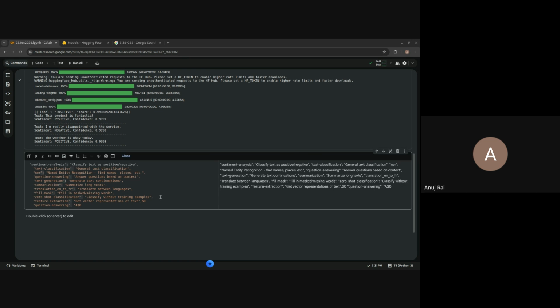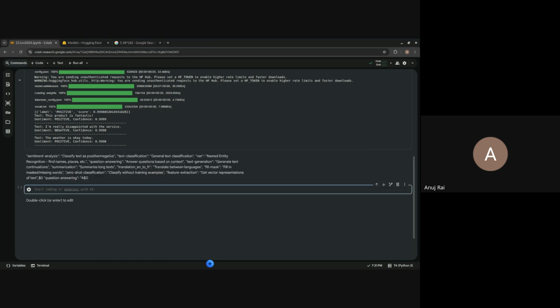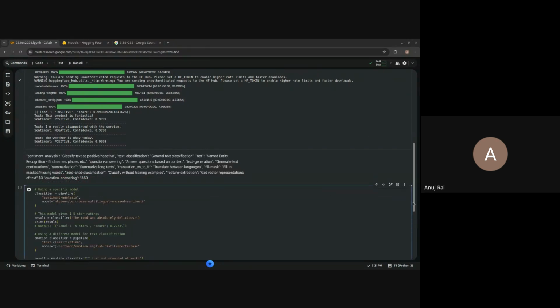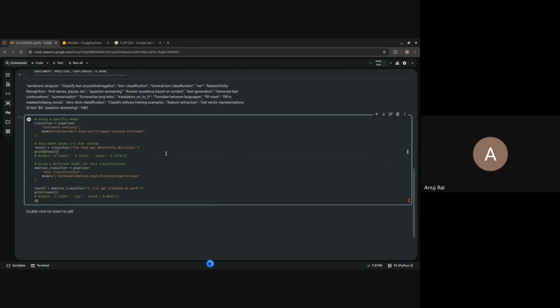So here, let's specify another model. I have specified another model, BERT-based multilingual uncased sentiment, which is provided by NLP Town and was trained by NLP Town.